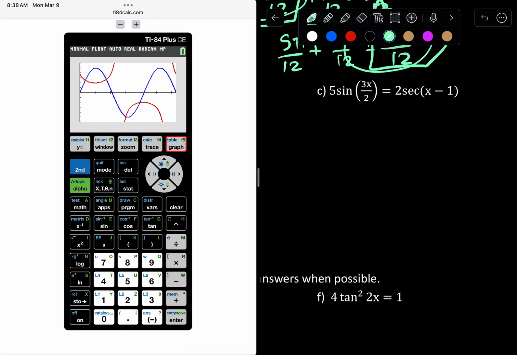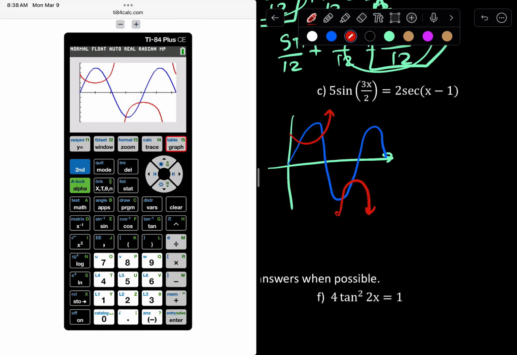All right, so again, we'll have 4 solutions. And a quick sketch, I have my sine. We have a maximum, minimum, maximum. And then secant, we have 2 solutions over here, and then 2 more in the lower part, and then a little bit of a curve here. So again, we'll have 4 solutions, and you can use the trace function in this, the intersection.